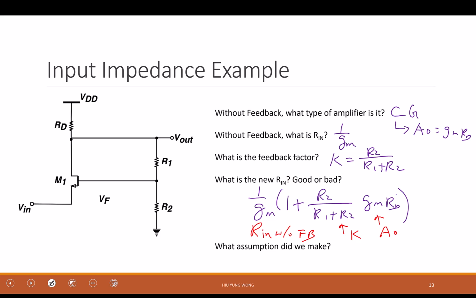We made an important assumption that R1 plus R2 is much, much larger than RD. Because for the methodology we are using, we assume that this does not cause any problem to the previous stage, right? So you need to be careful here. Not for this class, we don't test this. In Razavi's book, he did discuss what if that is not the case. You need to modify the equation. There's something you can do. If you're interested, you can take a look.